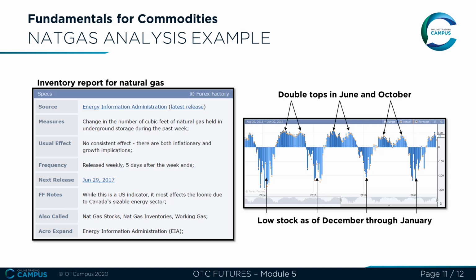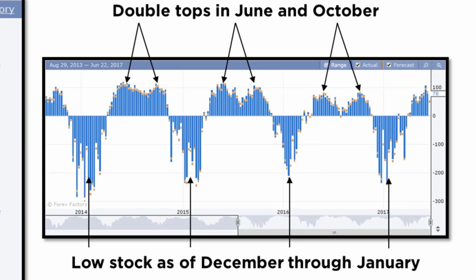We go back to 2014 really, and we are starting to see some real cycles that happen here in natural gas. Look at the inventory lows. Well, the inventory lows happen year after year after year in December, January. In that range of December, January, the inventories have a low period that they go through. Well, this is interesting because natural gas is very much what we call seasonal or has seasonal fluctuations. More on that in the next lesson on seasonality, but you can see it right here. Year after year, it's like it's the same cycle.